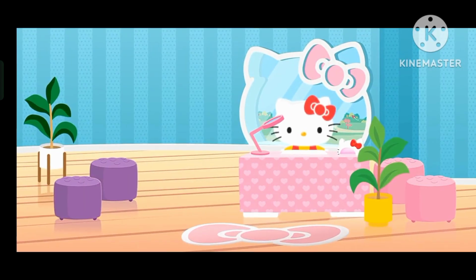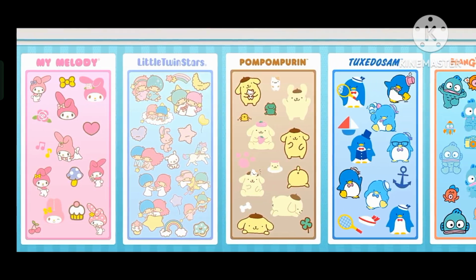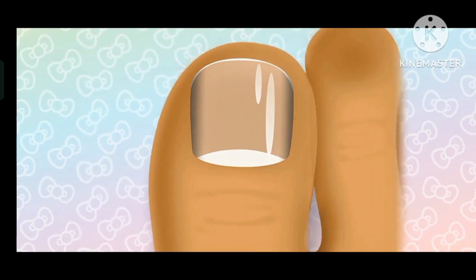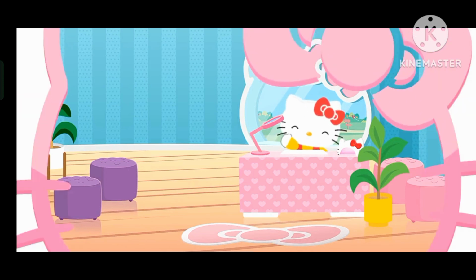Let's get creative. Here, you can create your own super cute nail designs. Complete each club design to earn more rewards for your collection. Then use them to create your own amazing looks and freestyle. There's so much to earn and so many stylish looks to create. Come on in.